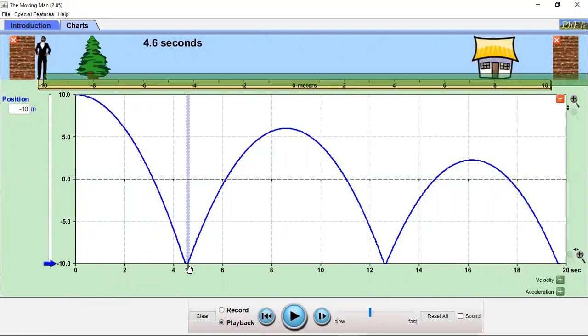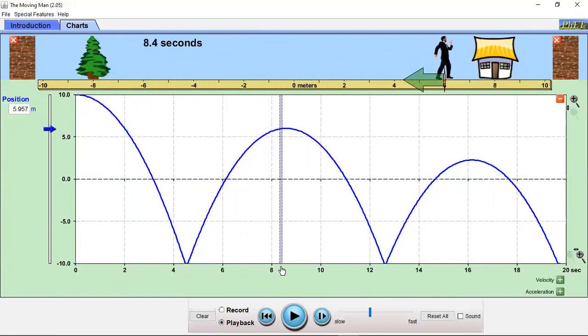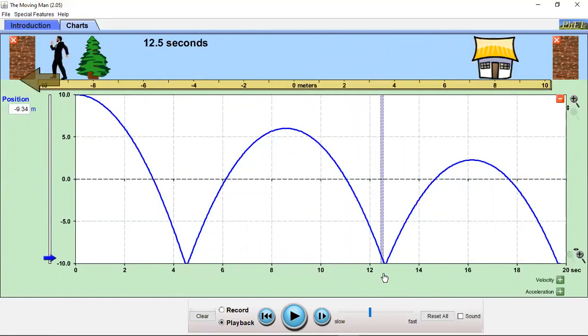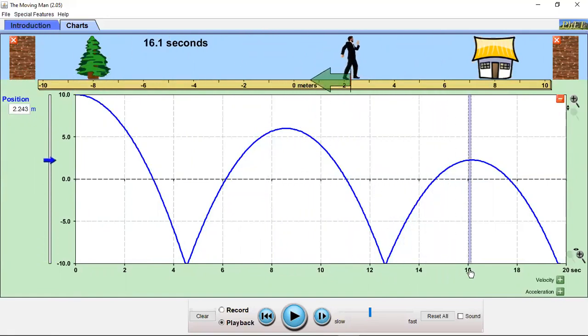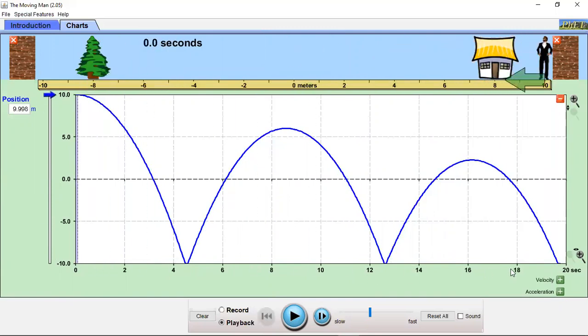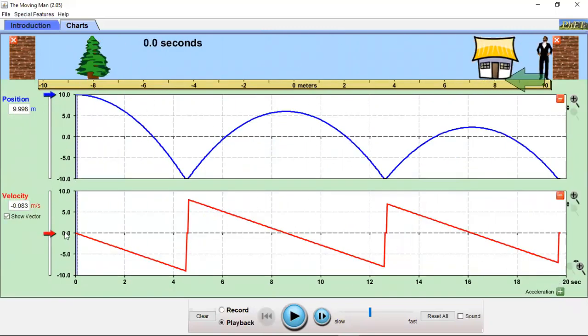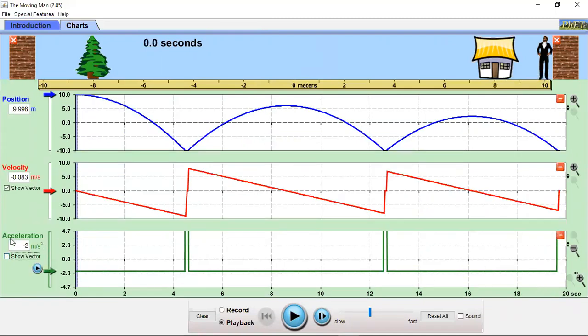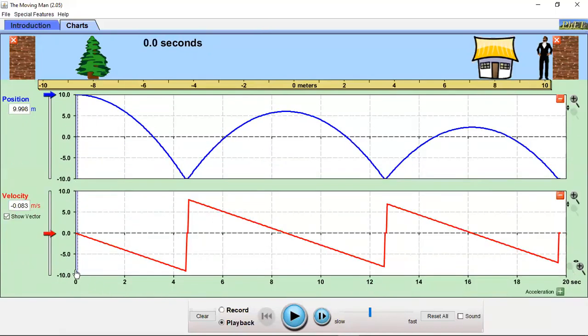So there was a bounce there, you can see. That's the highest point where he turns round. There's a bounce there, highest point where he turns round, and finally a bounce there. Let's look at that again with the velocity graph as well. So once again, the velocity graph is harder to understand. Starts from rest, and I think let's get rid of the acceleration vector and just look at that velocity vector. So there's no velocity vector, starts from rest.